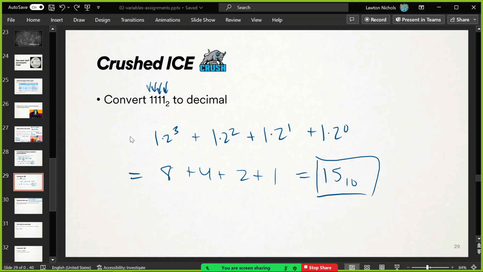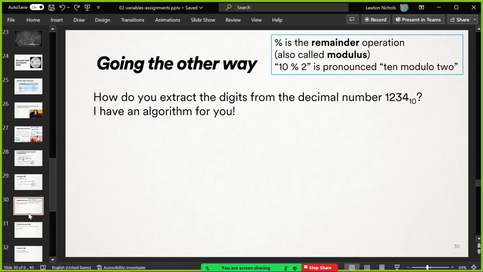All right, so that's how you go from a binary number to decimal. If you want to go the other way, it's harder. So maybe pay extra attention now. It's a bit more difficult to take a decimal number and compute what its binary equivalent is, or just any other base too. This works for any base, this algorithm that I'm about to teach you for base conversion. We are going to need a new symbol, a new idea, to learn how to do this.